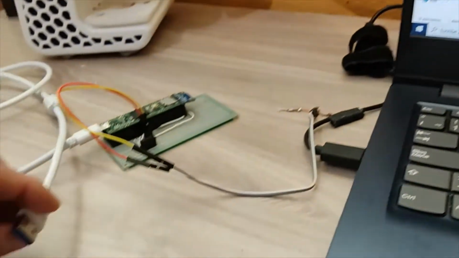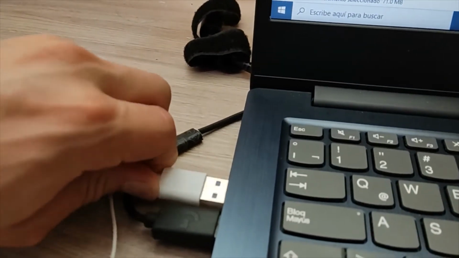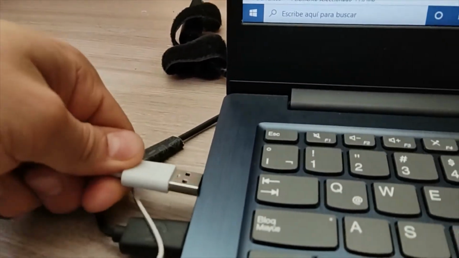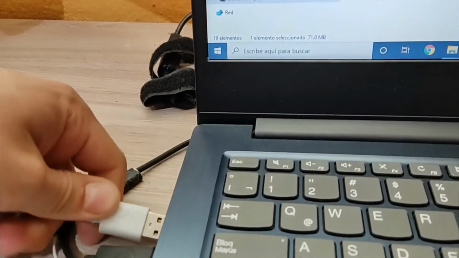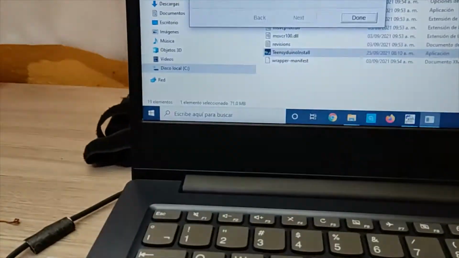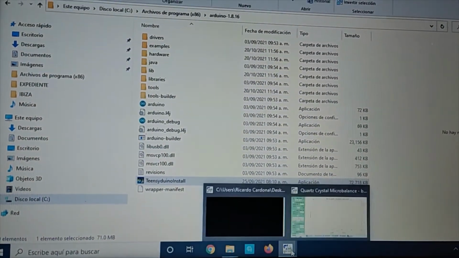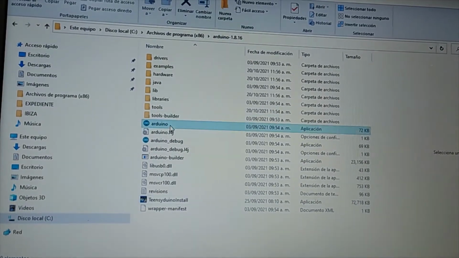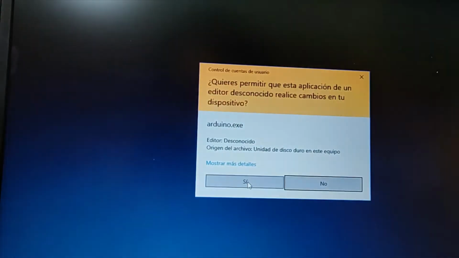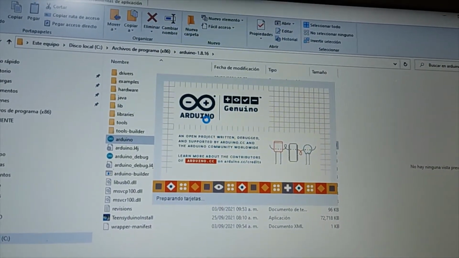Here now we are going to connect this Teensyduino. Yeah, sorry, incorrect side. And that's okay. Here is the Teensyduino running, and it says to push the button. Probably it's okay with that. And now let's open our code as we saw. Just let me execute this and see if everything is working well.